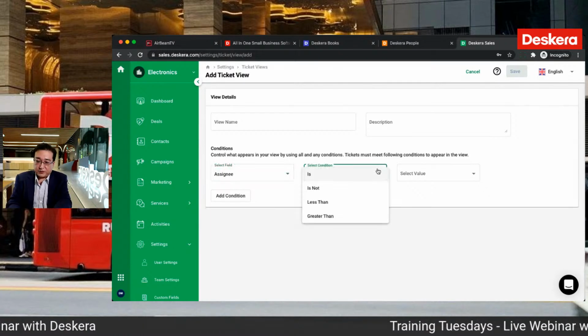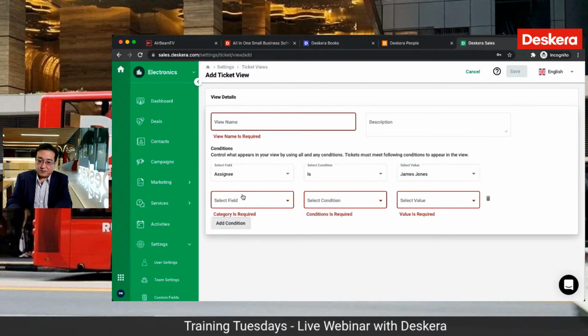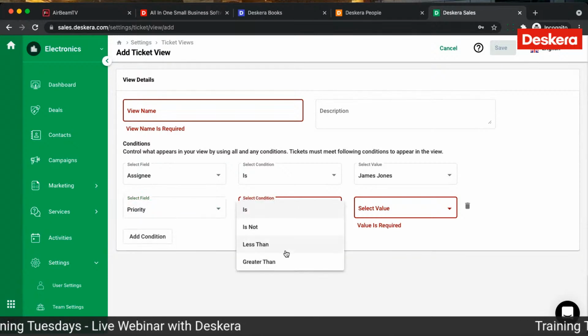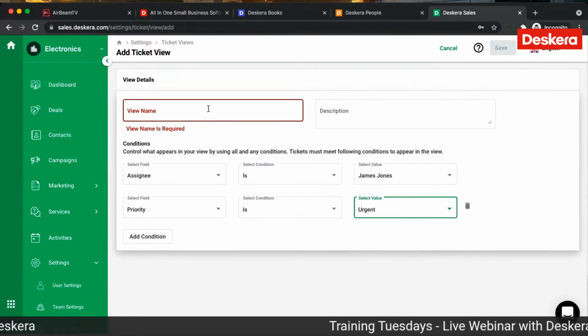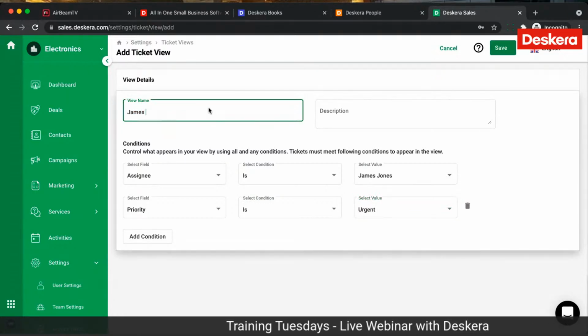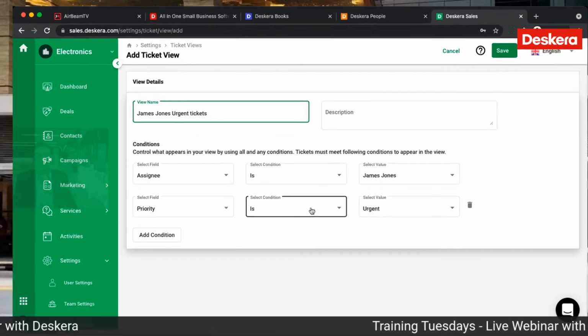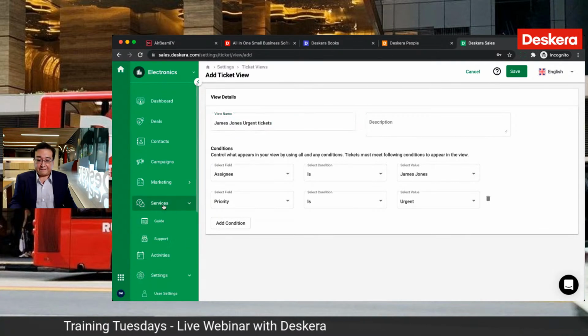So for example, if I just want to do assignee is James Jones, and I want to see the priority as is urgent. Jones. So the reason why I want to do this is that way I can keep track of all the different people and their tickets. So that way I'm making sure everything gets cleared on time.